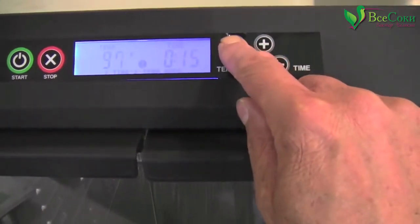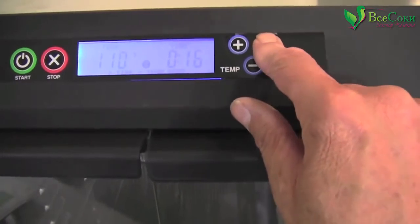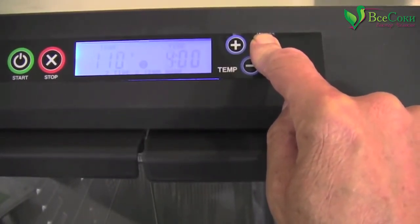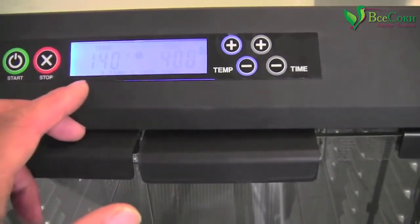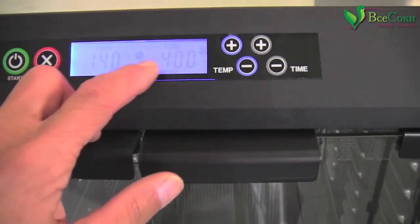So for the second time and temperature, we will actually just crank this up to only 110, and then we're going to go ahead and crank the time up to a total of 20 hours. Alright, about 19 hours, good enough. And then we're just going to go ahead, when you're ready to run it, hit the start button. As you guys can see, it's now telling you it's on time number 140 for 4 hours.